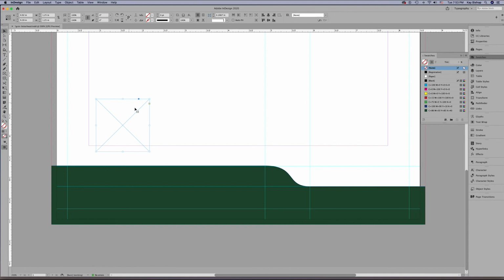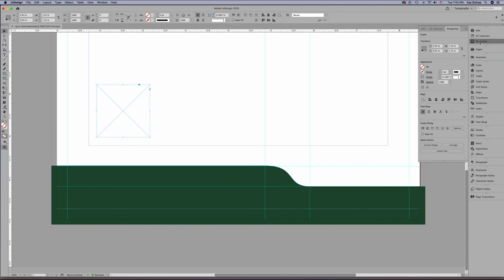Then I'm going to use my selection tool and move this up here within my page margins. And I want to place it. I'm trying to see if the textbook gives me a number here. So I'm going to open up my properties panel and I want to type in the X coordinate 1 and hit tab, and make sure you select the bottom left reference point in your reference grid here. So it's going to place this object at the bottom left reference point of this grid, and then for the Y coordinate I'm just going to type in 9. So it's going to sit at the 1, 9, XY coordinate point on the XY axes.